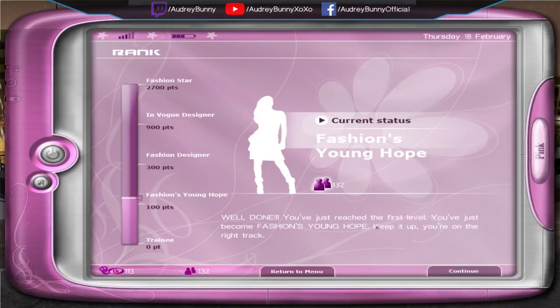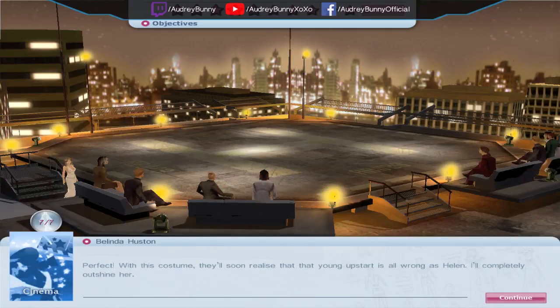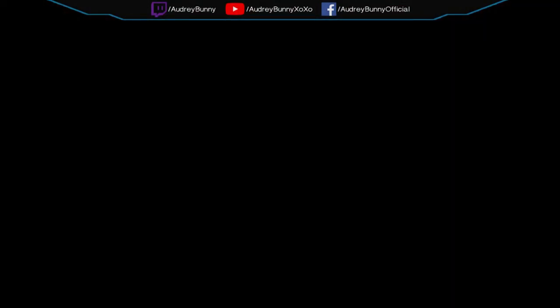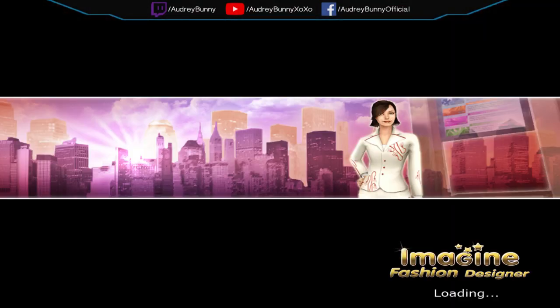Yay, well done. You've just reached the first level. You've just become Fashion's Young Hope. Keep it up. You're on the right track. Okay. Perfect. With this costume, they'll soon realize that that young upstart is all wrong as Helen. I'll completely outshine her. Shut up. You're such a bee.